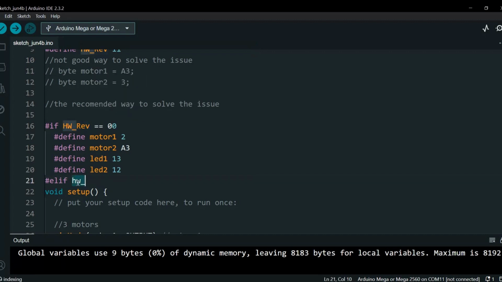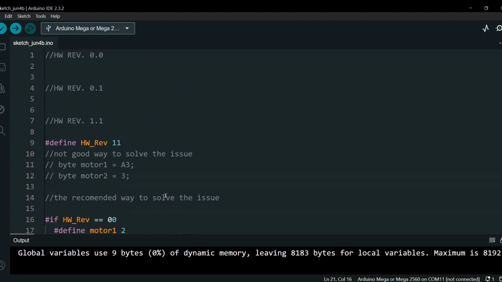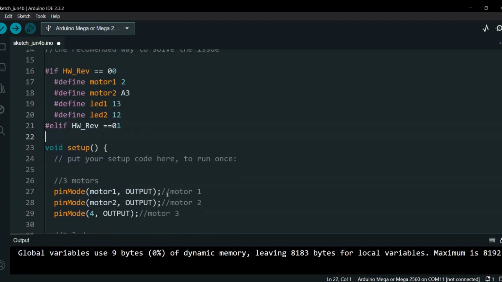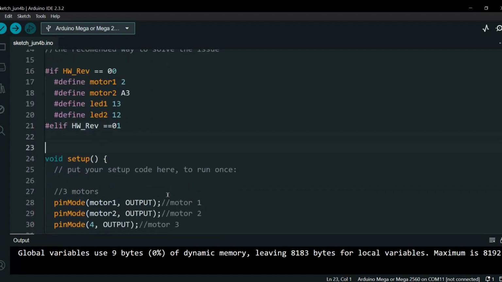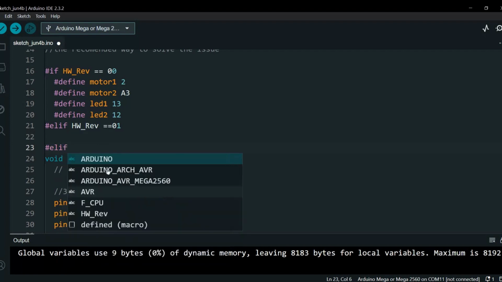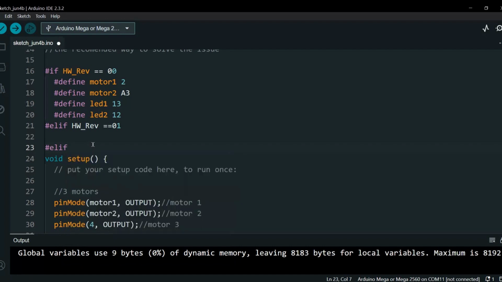hardware version is equal to 01. Then we do something. Hash elif hardware version is equal to which one? 1.1.